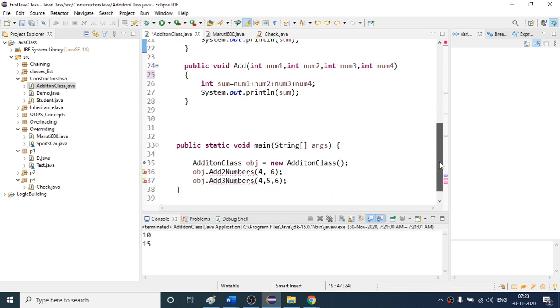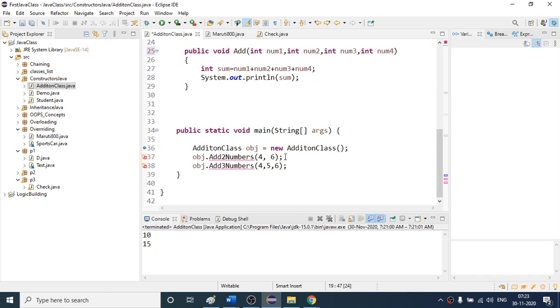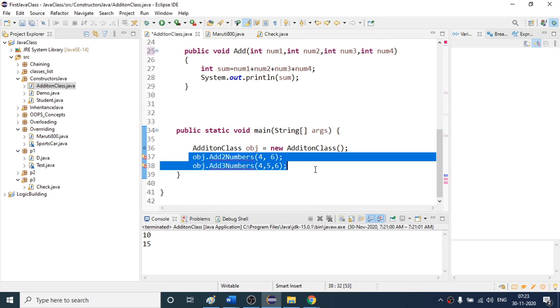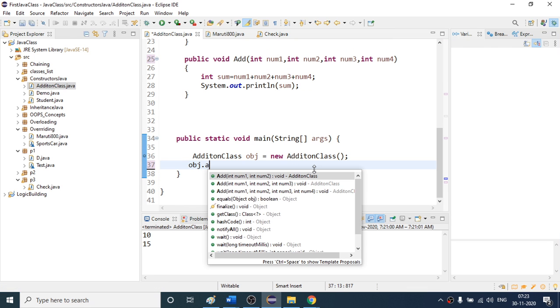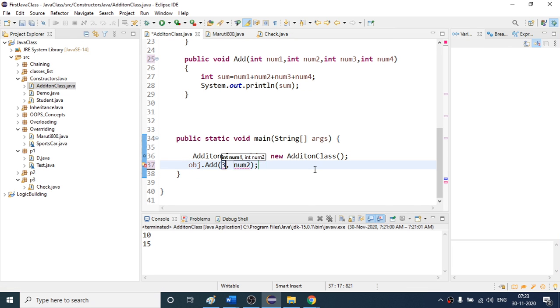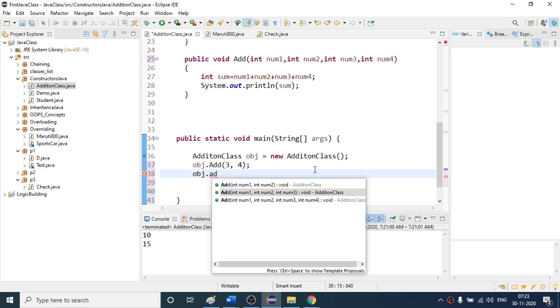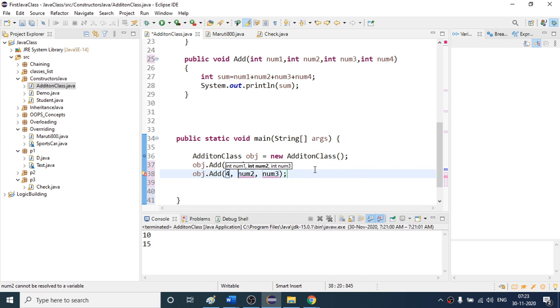And if I want to run this program, you can run it again with the help of an object, obj.add. If I pass two numbers, 3 and 4, it will automatically call the method which has two parameters. If I want to call addition of three numbers, it is expecting three numbers, so I can simply pass 4, 5, 6.